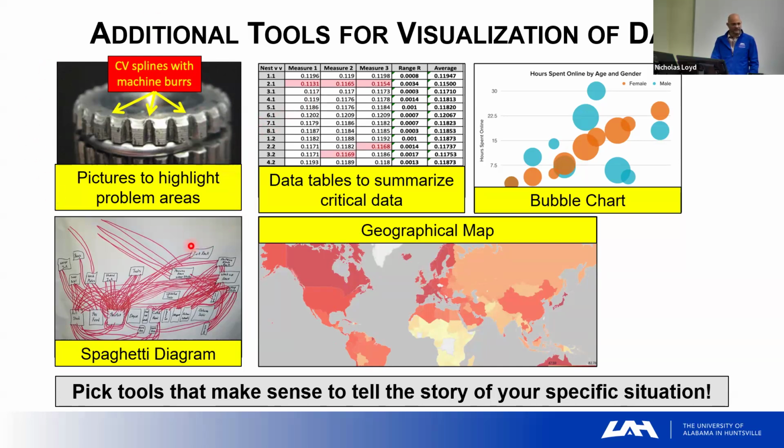Sometimes it's just pictures. This was a constant velocity shaft for an axle manufacturer that supplied Mercedes. And they were having oil leaks. Apparently people who buy Mercedes don't like the car leaking oil. And so that was a problem. We were applying a problem-solving process to it. And this was a spline that would actually be inserted into the differential. And they actually had these oil seals that were being sent back from the customer that had chunks out of them that was causing oil leaks.